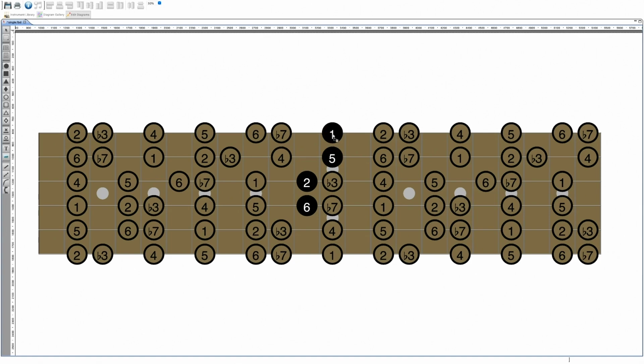Maybe we'll start with this one, which sounds something like this. And maybe we'll have another one that is maybe this one right here. Sounds like this. Now those two would be perfectly valid options as far as some chords that would match that theme.